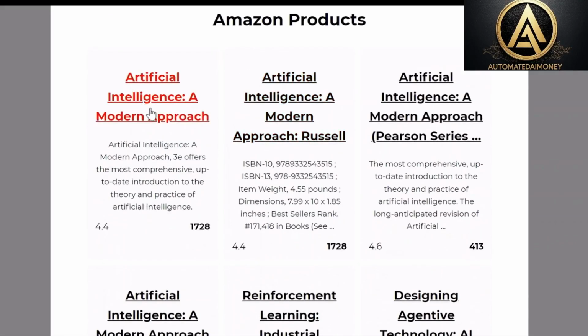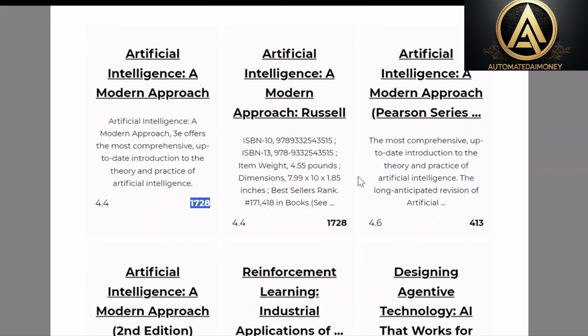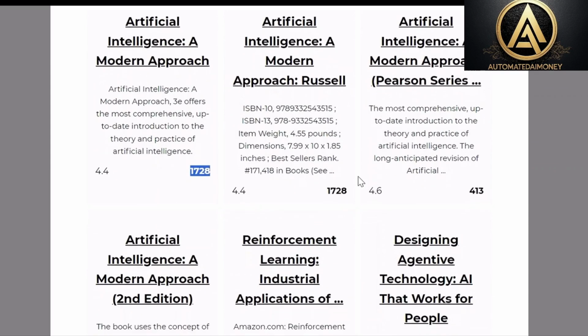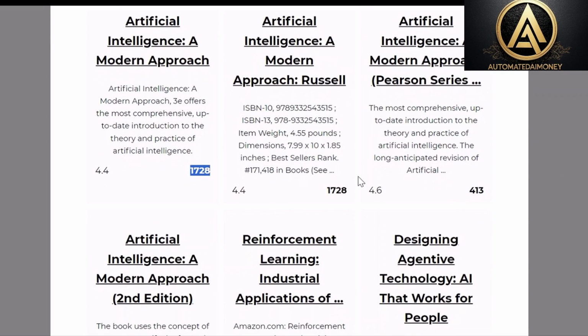So these are Amazon products that relate to our keyword. We have the link to the Amazon.com listing. We have the summary. And then this, which is in bold, is the number of reviews that this particular product has. And so you can see obviously from the number of reviews how popular this product is. Now, because AI agents are so new, this is probably a bad example, because it's mostly academic books that are selling in this space at the moment. Aside from Agent-X, there's not really a ton of agents that are actually out there because we are that new. But you can see that this book in particular is doing very, very well.